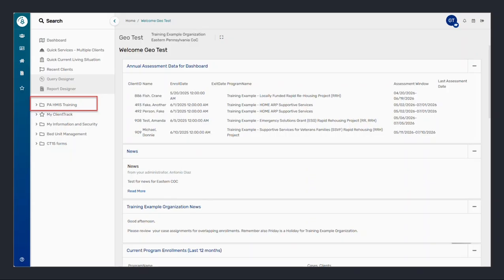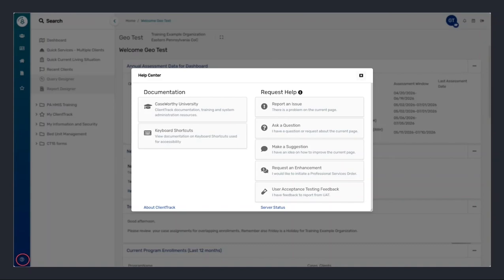On all workspaces, a Training Materials menu item is available for you to access any topic that's related to HMIS. Finally, if you do not know where to locate a menu item or a report or a function, just simply type something in the search bar on top and you'll be likely able to locate it. And that concludes the various workspaces and work groups in ClientTrack.